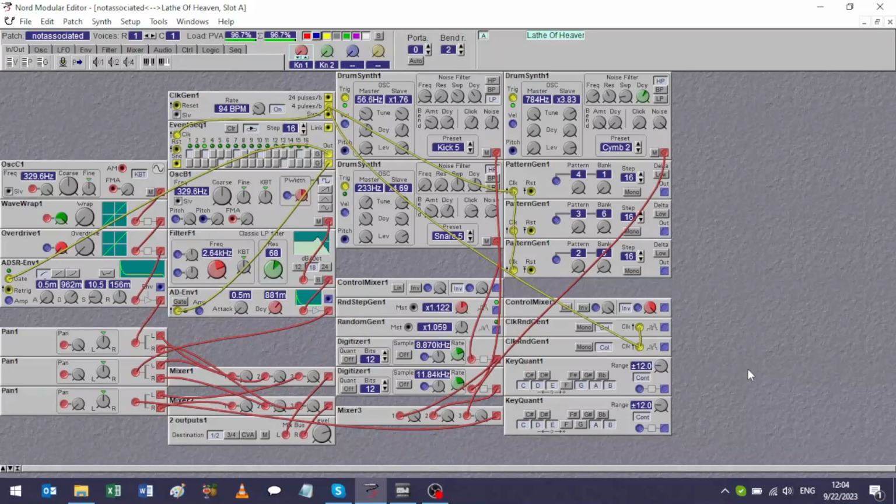Listening to a little patch here called Not Associated. Some old generative patch I made before. But I'm not here just for this patch today. I'm here to reclaim what's left of my reputation in tatters after I was unable to solve a children-level logic problem in the last stream.